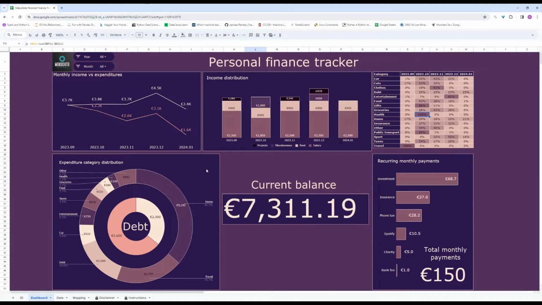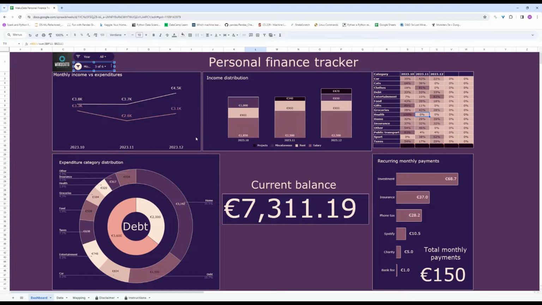Now this double donut chart, first of all, represents the expenditure parts and their percentage values of when I made these expenditures. By the way, I can select whatever periods I want. This is, as always, containing some slicers that you can use to select whatever time periods you want. As you can see, all the visualizations react accordingly.